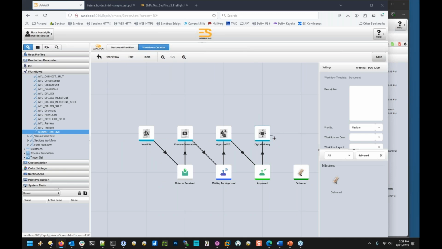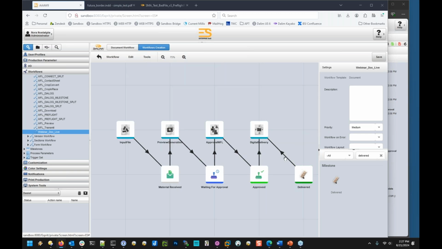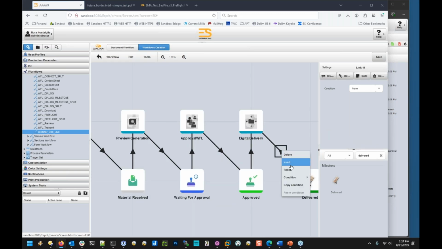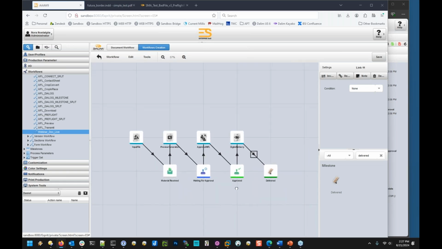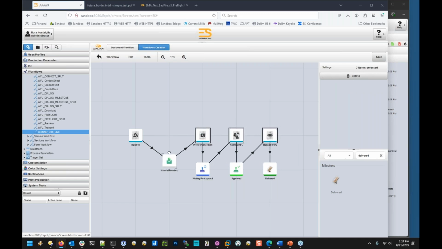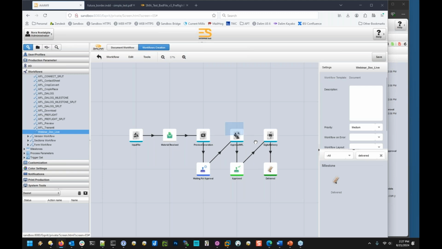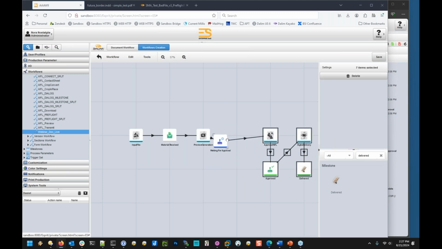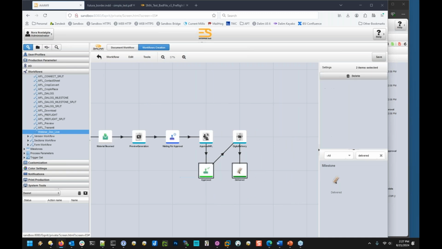One of the things that can be useful too is, let's say I'm clicking and dragging in the wrong direction and I accidentally link this tool up backwards. That's not going to work correctly because the tool's not going in the right order. If I want to correct that, I don't have to delete the link. I can right-click it and click invert, and it'll change the direction that the link follows. Now, if I want to clean this up a little more, I can also select multiple tools. I hit Shift and click and drag, and I can select multiple tools and move them over, so that I don't have to move every single tool one by one to make room for my milestones in my little flowchart.